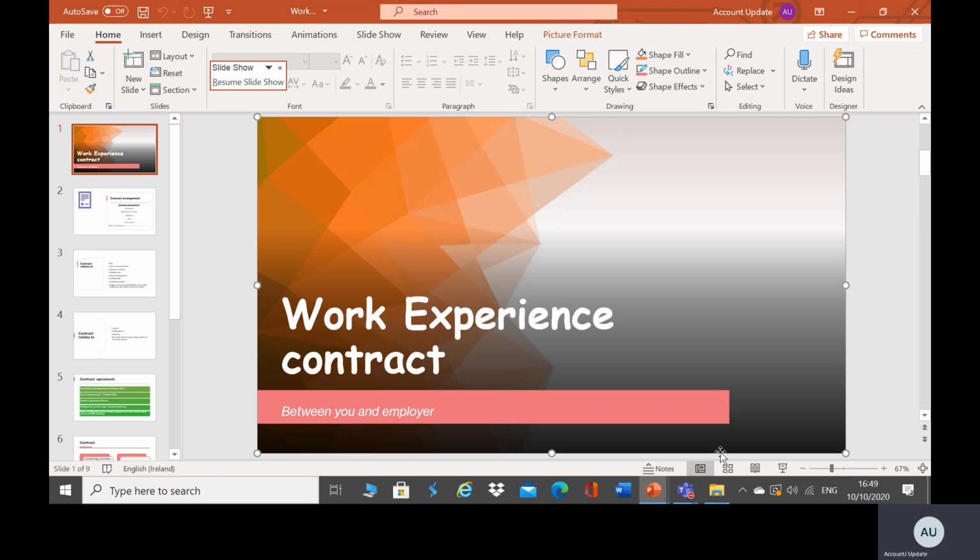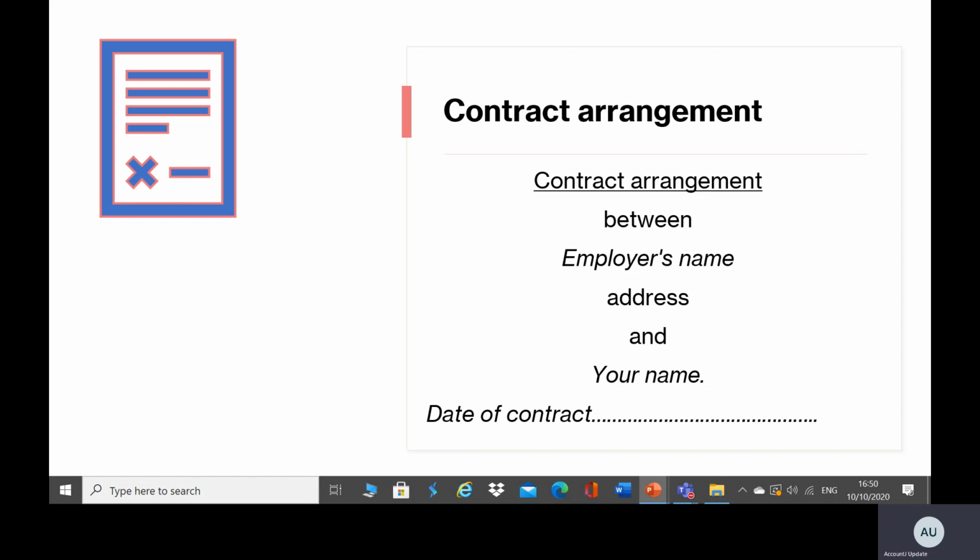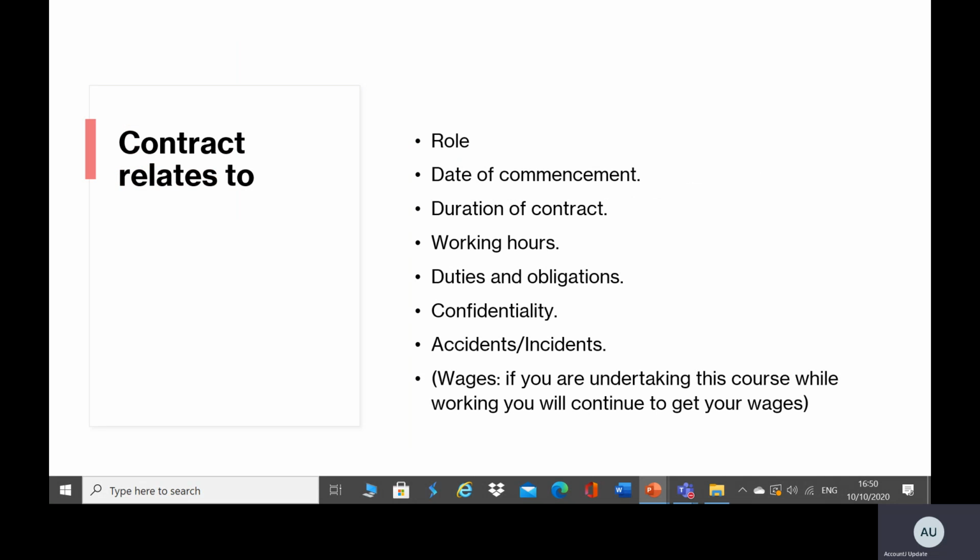So we are going to look at the work experience contract. Now you certainly can get information from what you have already. You can take ideas out of your contract already. So the contract arrangement is between wherever you are working, we'll say Macedon Montessori or Clondar childcare or family resource centre or wherever you are working, the name, and the place where it is, Macroom, Clondar, wherever, and your name, whatever your name is. And like I said before, the date of the contract. That is not a contract until it's signed by two people and dated. You will head it like that.